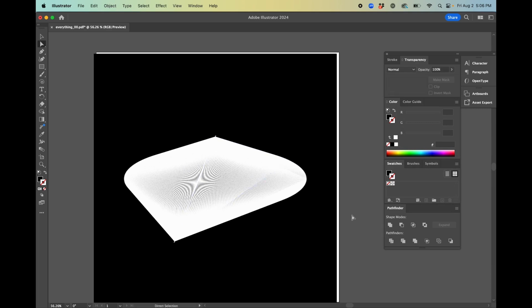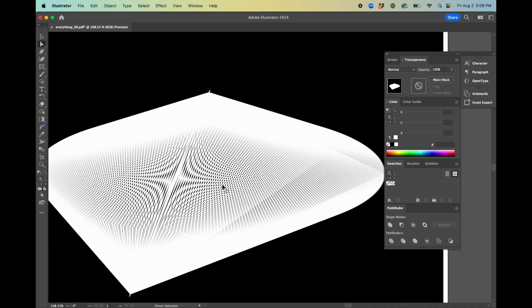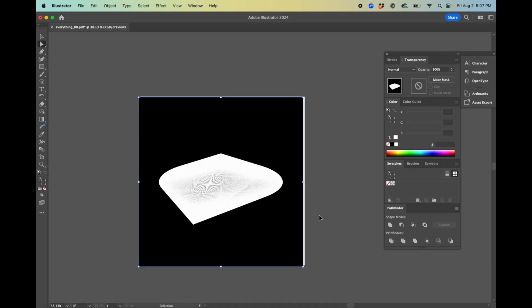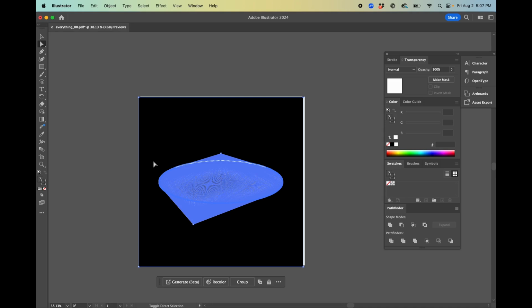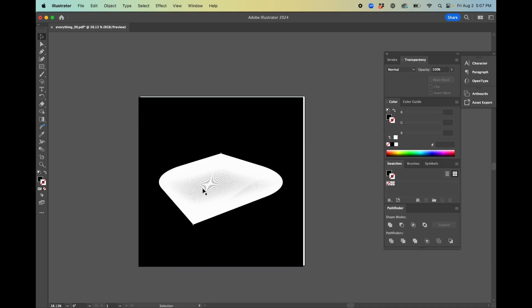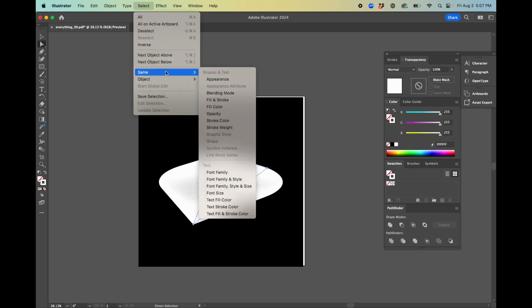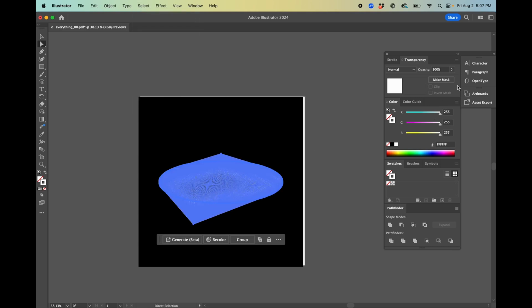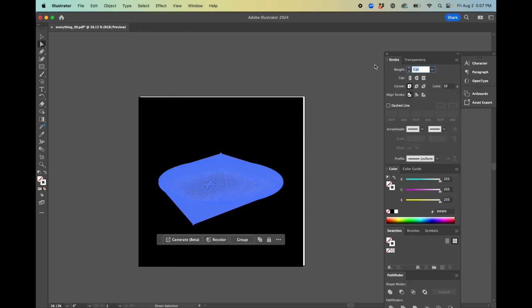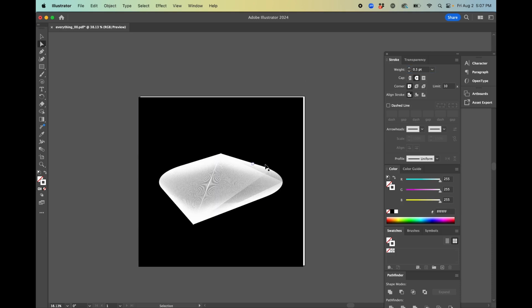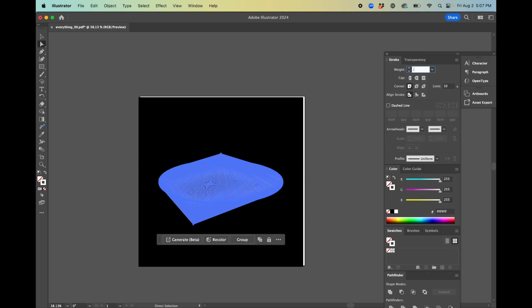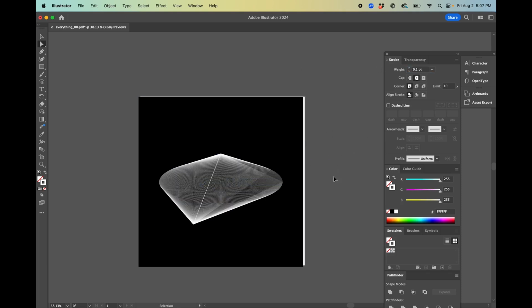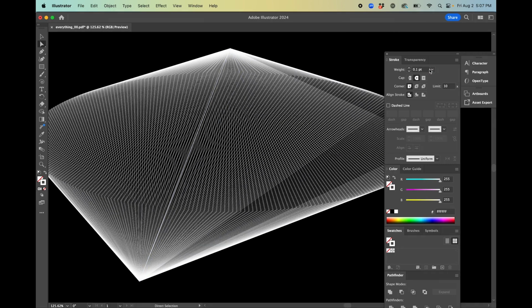I think what you're also seeing is these lines are coming in a little bit thick. One thing you can do is go to Select Same, let's say Stroke Color, because I think these are all the same stroke color, and then you probably want to go into your stroke. Obviously this won't make a difference if you're plotting it, because it's going to depend on the size of the pen or pencil that you're using. But you can see I can actually go in, and if I want to reformat this, I could do that all here.